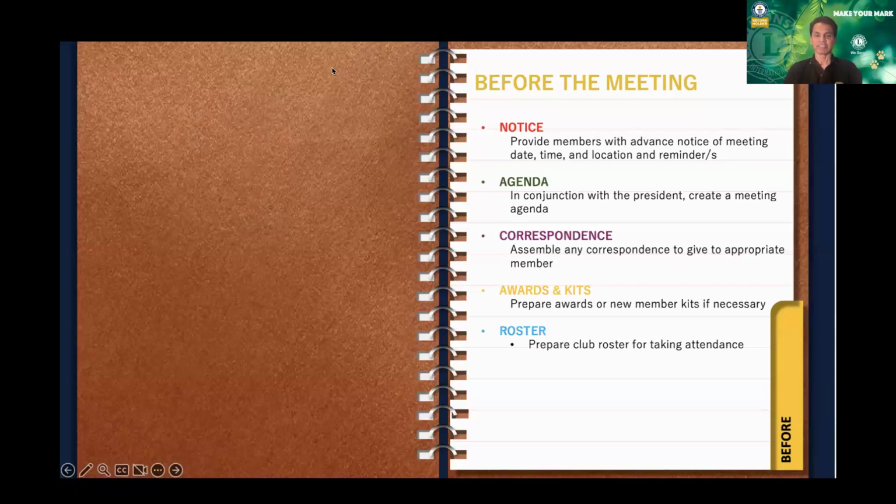Just as off-the-cuff information, if you visit the Lions headquarters, they give a small card which counts for attendance of one club meeting.